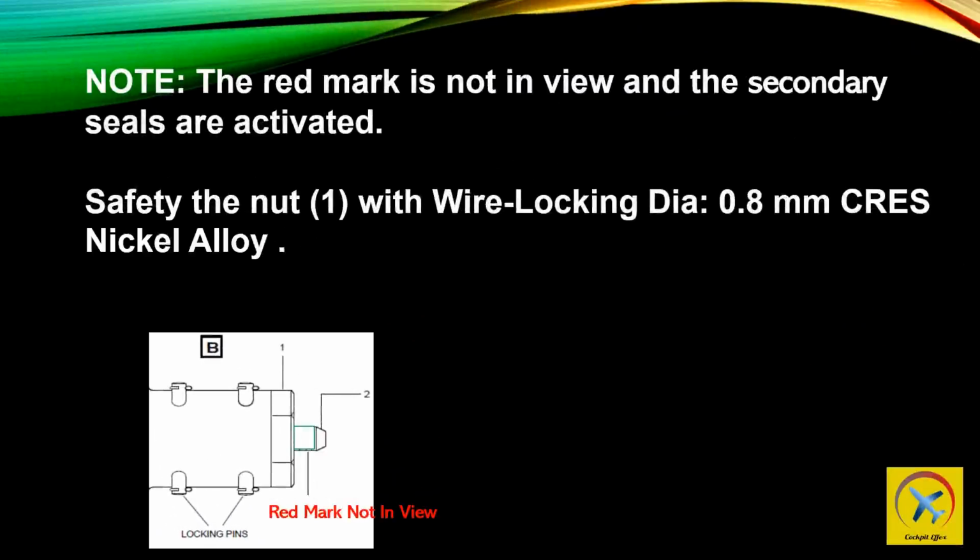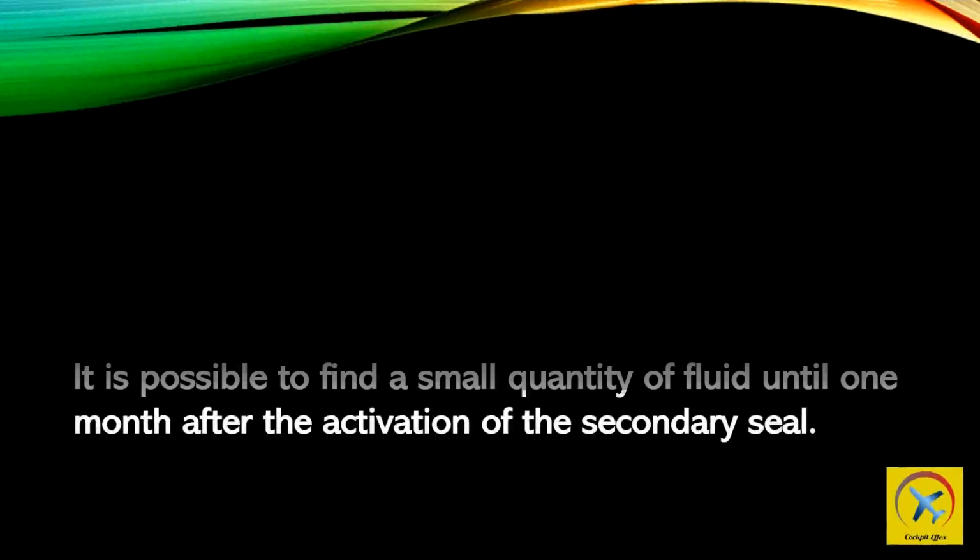Note: the red mark is not in view and the secondary seals are activated. Safety the nut, 1, with lockwire, diameter 0.8 mm, CRES nickel alloy.